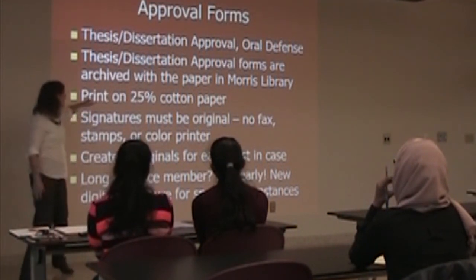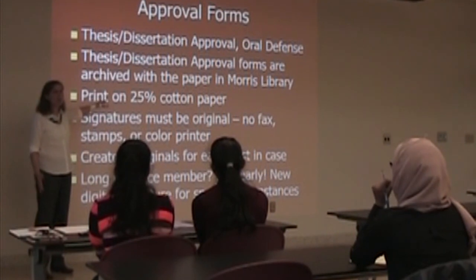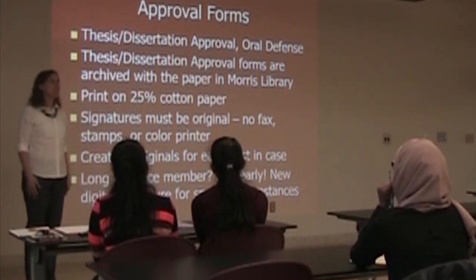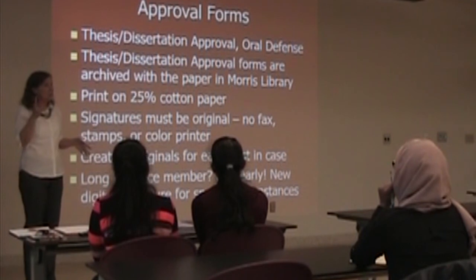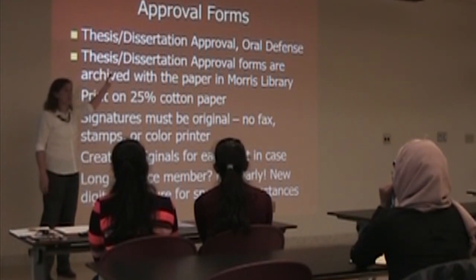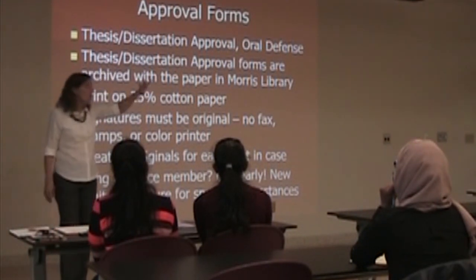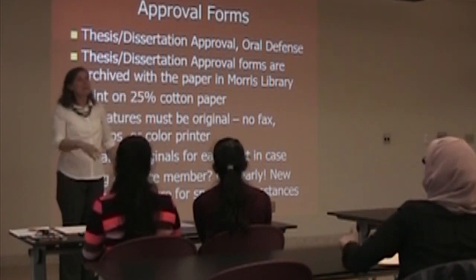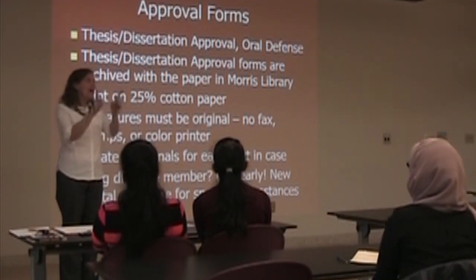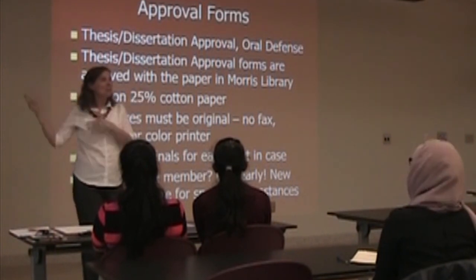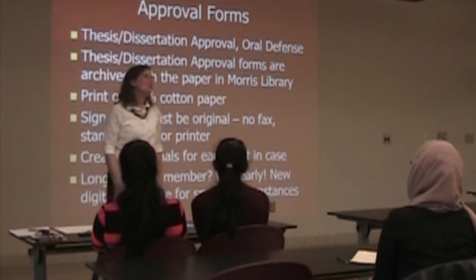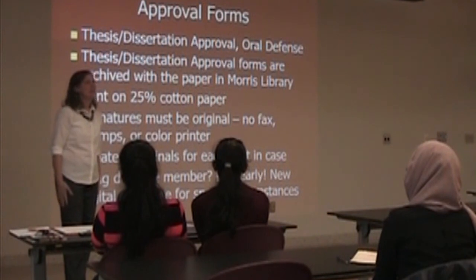And usually your department has this paper. You don't have to go out and buy a ream of 25% cotton paper. It's more expensive. Usually they have a bunch of it in the department and you only need 2 pages, because I recommend you have 2 originals of both of these documents. 2 oral defense forms and 2 approval forms go to your defense. So they sign 4 pages, okay? The graduate school only wants 1 of each. But now you have 1 of each in case something happens to the other ones. And if nothing happens to the other ones, then you have 2 originals to just keep for your own records.